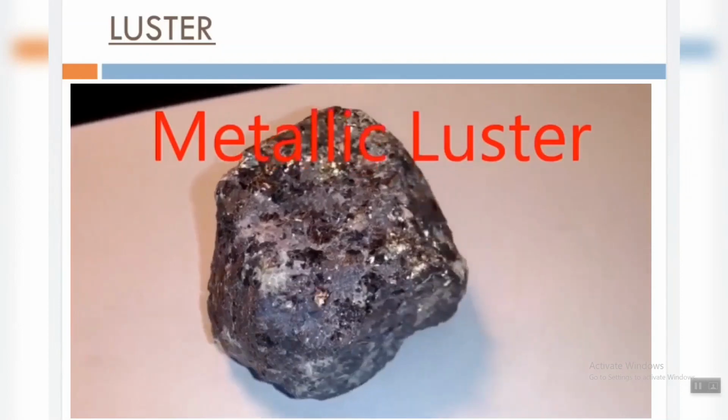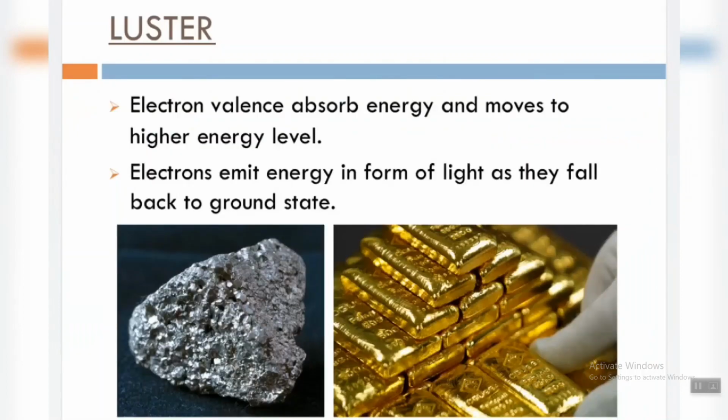Free electrons, which are valence electrons, absorb energy from the photons of light, and can easily jump to a higher energy level. Then, when they fall back down a level, the energy is re-emitted as light. The color of a metal is determined by the wavelength of light which is re-emitted.